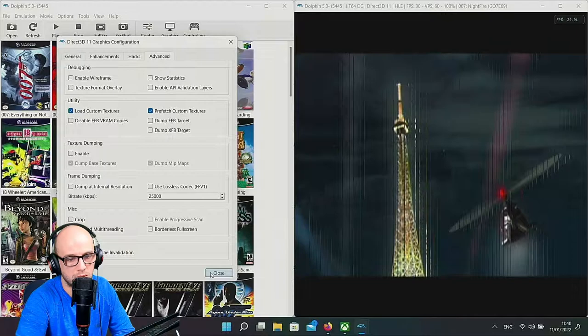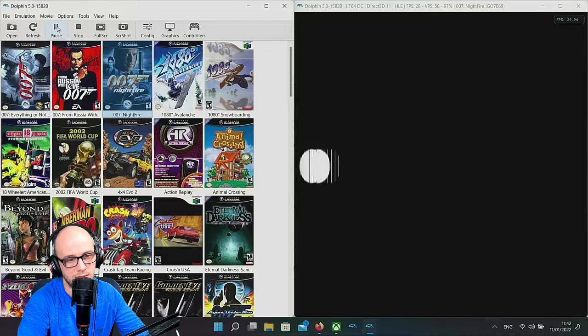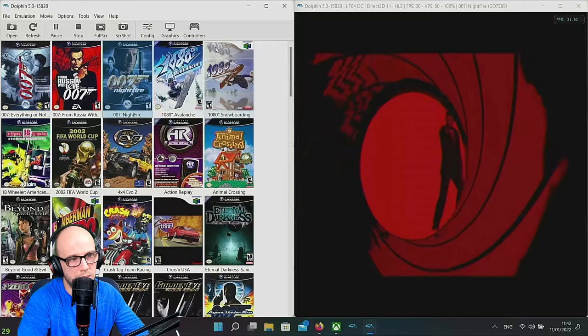Now, as you can see here on the developmental version, we have an extra bit here, the experimental manual texture sampling. Now, the reason I don't use this is because A, it doesn't really bother me. The scan lines don't really bother me in the FMVs because I'm really just playing this for nostalgia. I see all the scan lines have gone there. And the other reason is that I've noticed a bit of a dip in performance when using it, and I've had to turn my graphics settings down.